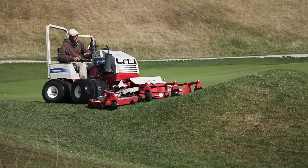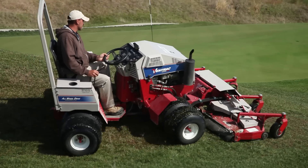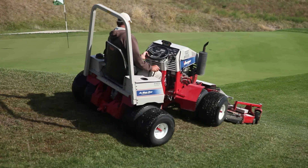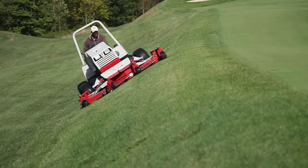The Pete Dye course is generally really hilly, with a lot of obstacles to play around — and a nightmare for anybody that has to maintain it. In our fleet, the Vintrac is a big part of that, in the fact that there are some areas where we can't get an operator safely on some of these hills.